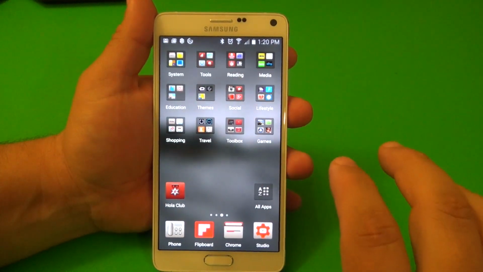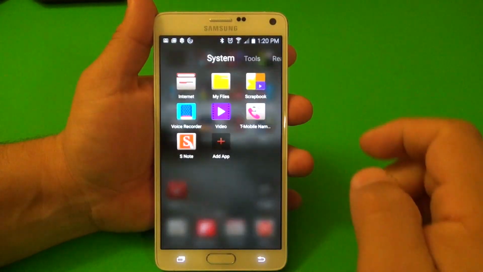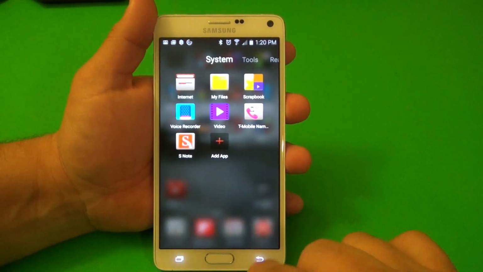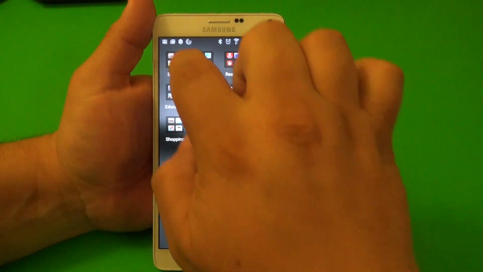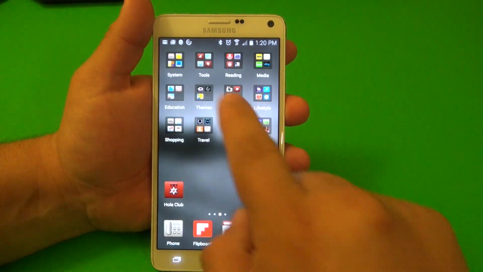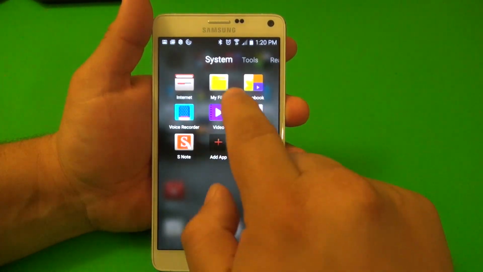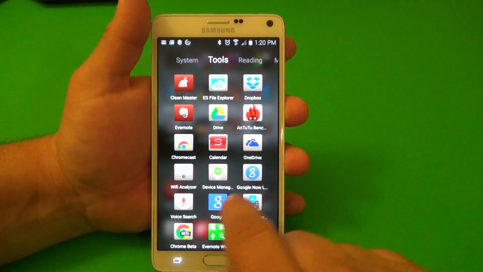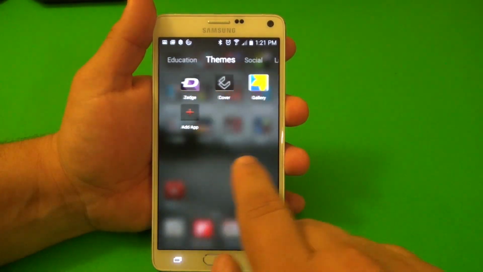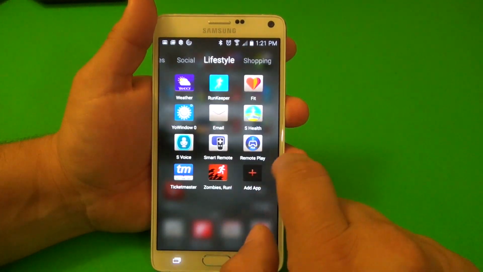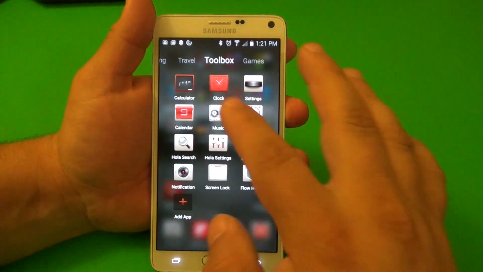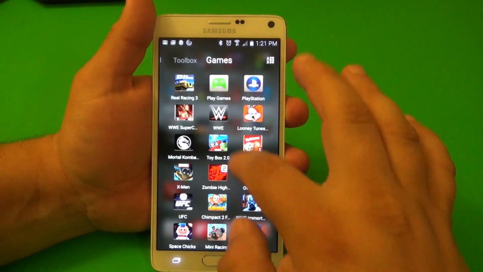Another thing that I like about this app launcher is that it automatically organizes all your apps in folders. And the cool thing about the folders is that it sets them as per category. When you open one of them, for example, here is system, you can keep on sliding through the folders by category. That is very cool. It's going to do its best job to organize the apps that you have into the folders where they should be.